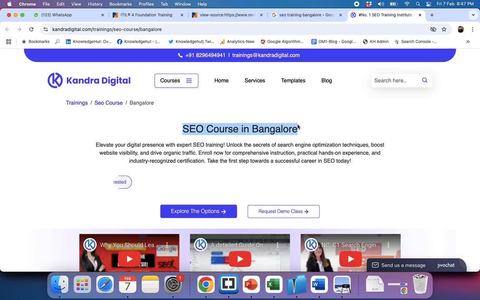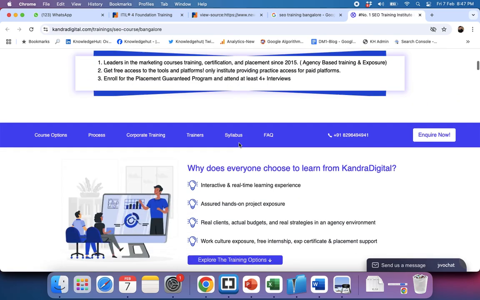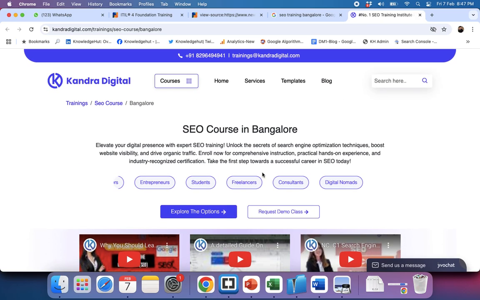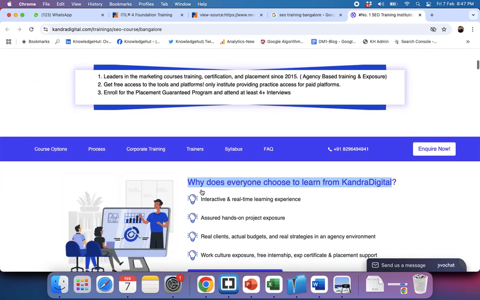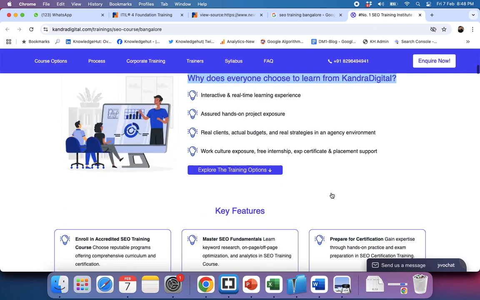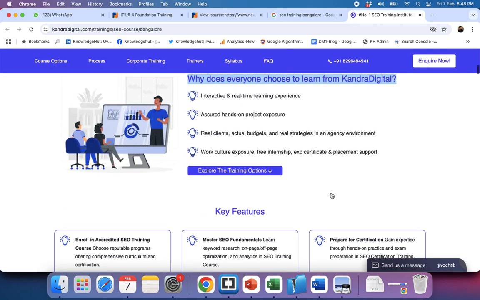That way it holds the traction of the user, and when they are scrolling, your other keyword looks relevant to them. Let's say this is H2, and your other keyword is Digital Marketing Training Institute or SEO Training Institute. So you are speaking, why is Canberra Digital the best SEO training institute? So in H1 also you incorporate your secondary keyword, which would look more relevant, and they might feel they are on the same page as what they are looking for.